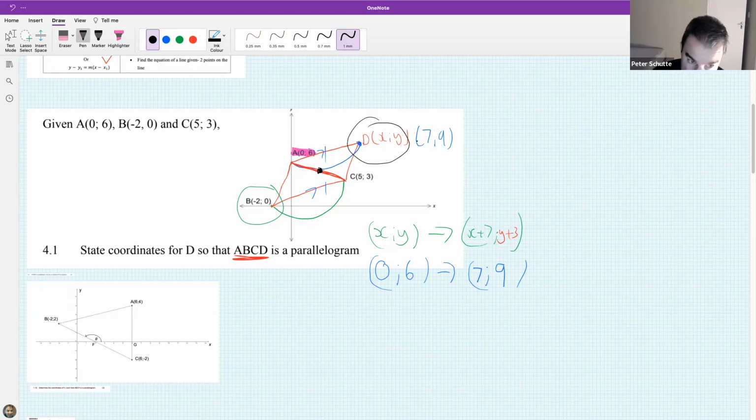But from experience, I do think this method is quicker. And so I'm going to prioritize this for tonight just because I think it saves students time. But you're not wrong. You can do it that way as well.